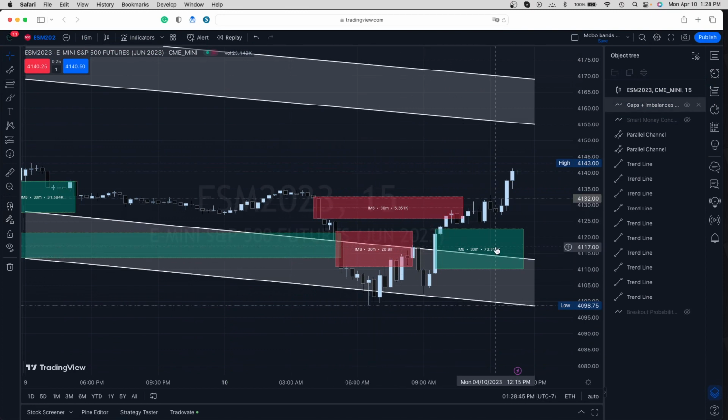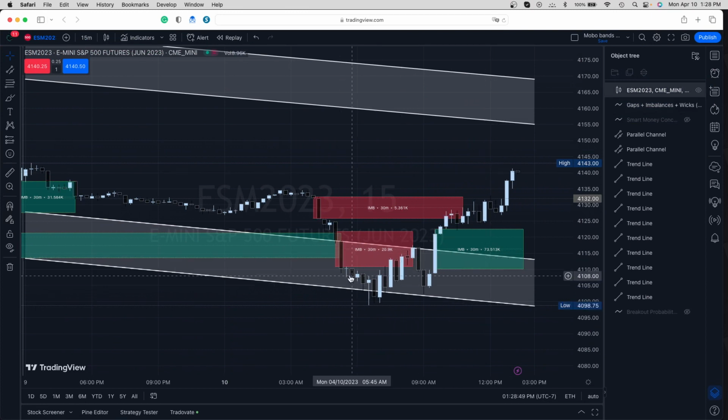And obviously now we created another imbalance zone right here, which we'll talk about here in a second. But what this does then is you go, okay, we have this larger zone especially, we're likely going to need to come back, and you can filter out needing to take a short at this specific zone. So what you're going to try to do is, if there is days like this where these zones and imbalances are created, you're going to look to ignore one side of the trade, because we need to see some sort of retracement to fill this.